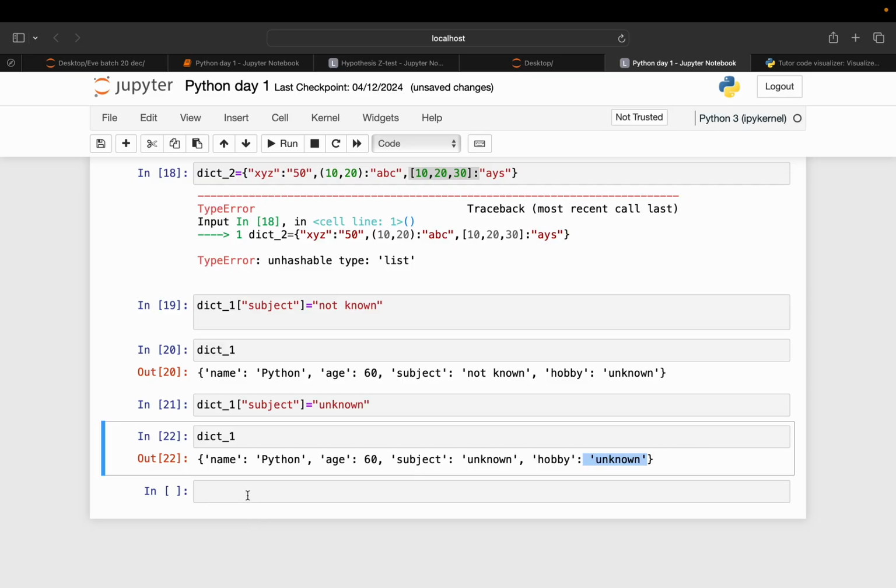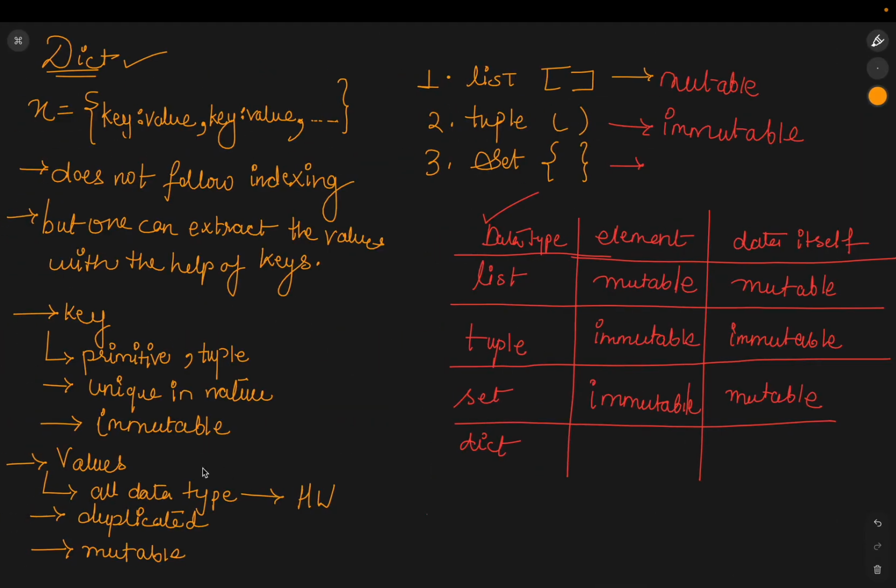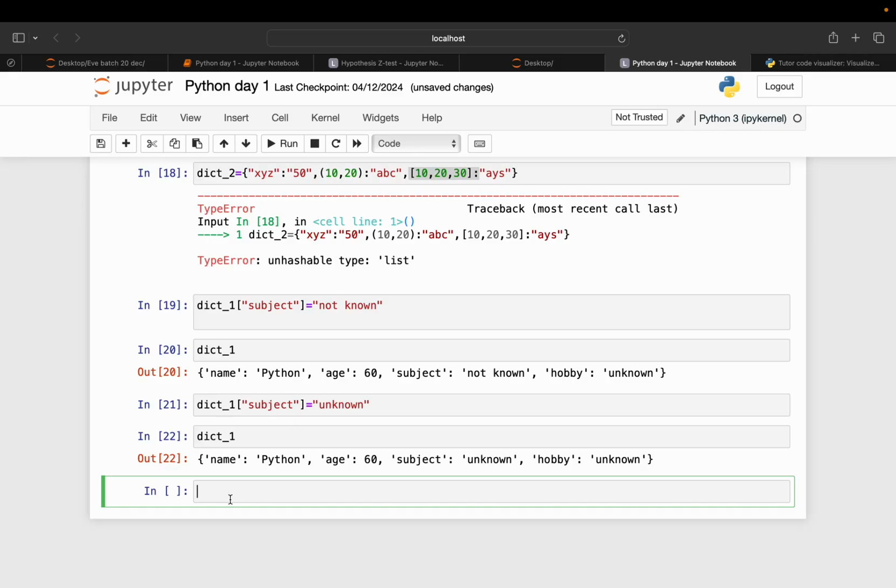Okay. Hopping into the last characteristic of the dictionary, which is mutability, which means values are mutable in nature. We can edit them. Suppose I want to change the name key and value Python. The name is going to be intact because it is immutable in nature. I want to change this Python to Java. Can I do that?